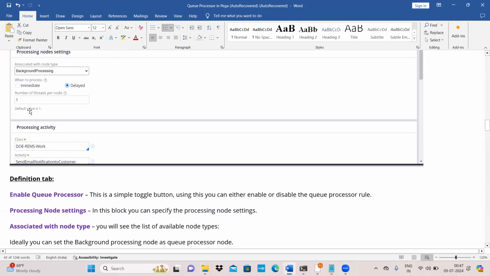So what is the thread count you can give per node? The maximum number of threads I can give is 20. I can give even 50, 60, or 80 threads, but it will eat resources. Because the maximum number of partitions is 20, that many threads only you have to give. We should not exceed the thread count, which will only eat up the resources.